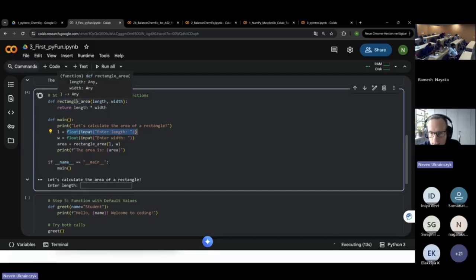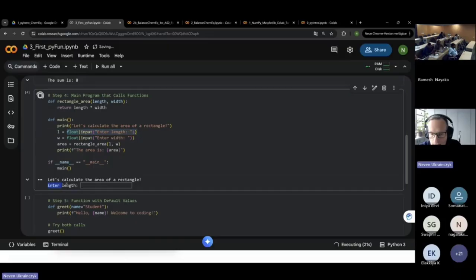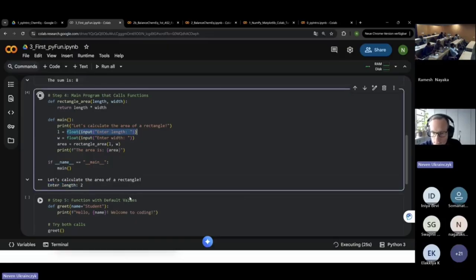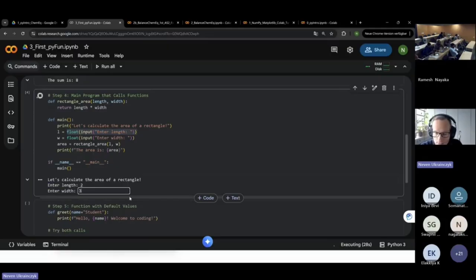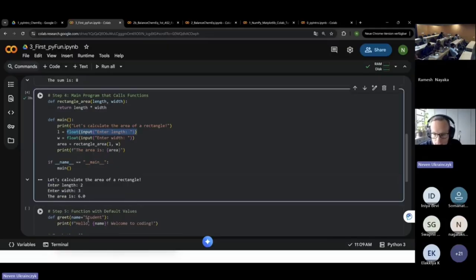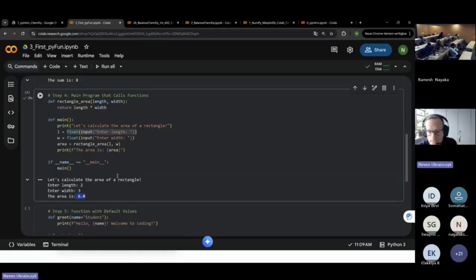This is a rectangle area, and if you run it, the code asks us to calculate the area of the rectangle. It asks us to enter the length. Let's say 2, enter, then the width, we just put some number, and then it calculates, multiplying 2 times 3 is 6.